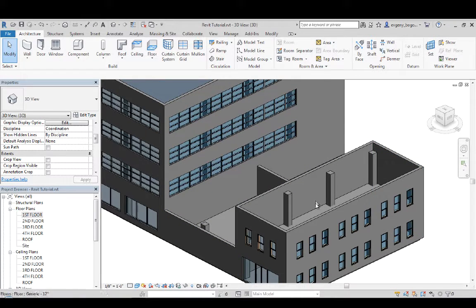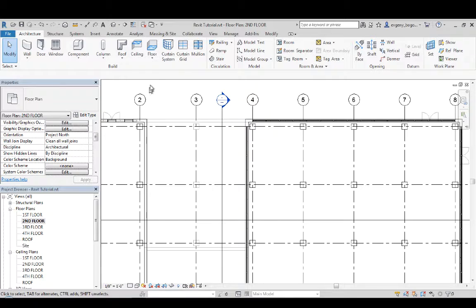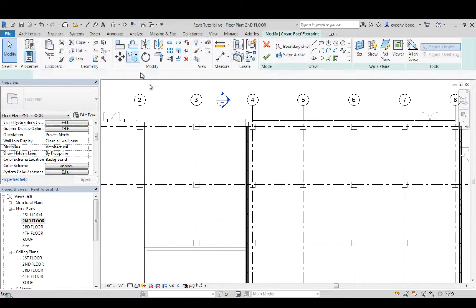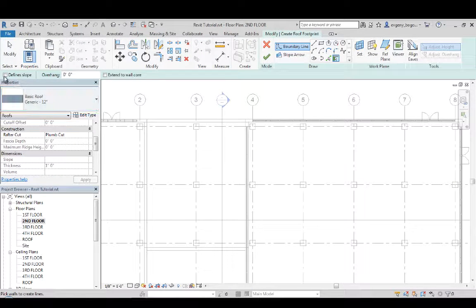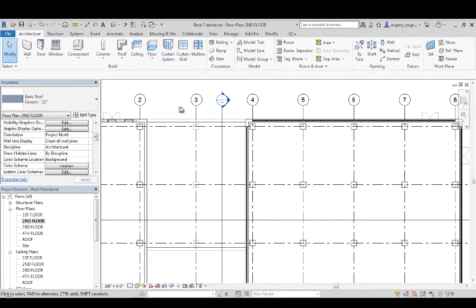And now I have to go and create the roofs for these two levels. So let's start with the lower building. I have to go to the second floor and then create a roof. And this is going to be a flat roof, no overhang, no slope, and just pick these lines. Use the trim command. TR is the shortcut. Trim extent is called the command. And this should be good. Here we have the roof.